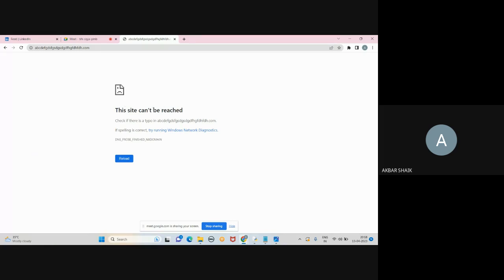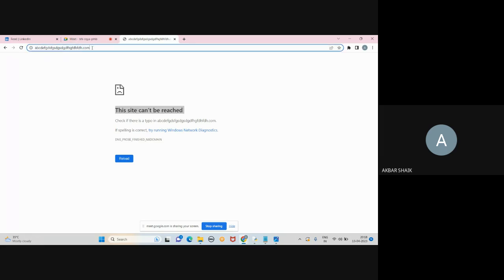Why can it not be reached? Because there is no website with this address. There is no data with this address. So that's why I'm going to get an error. This is nothing but the data is unavailable, or the data is not found with the address I entered here. Understood? The same thing is happening in the database also.